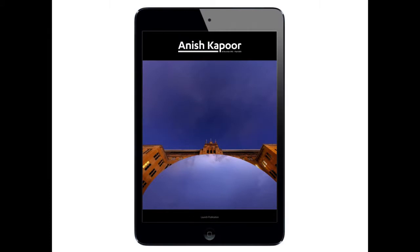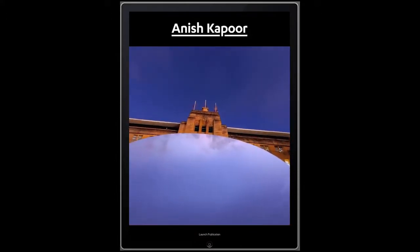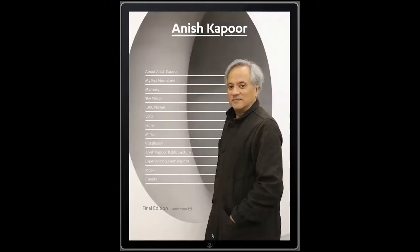In massive 600-page books, you don't get the experience — the surprised smile when the work does something unexpected with sound. We expected it to refract your image, but what it does to your voice is really otherworldly. So when we were told Anish was coming, I thought it would be much more interesting to do something like a living catalogue — living in that it had a preview version before the show started, an installation version while the work was being installed, and an experiential version put out on the date the exhibition closed.